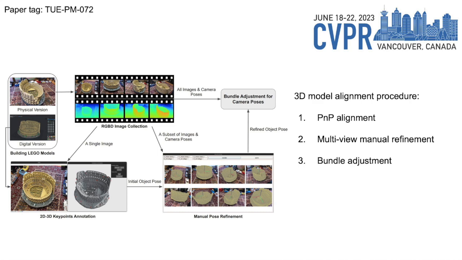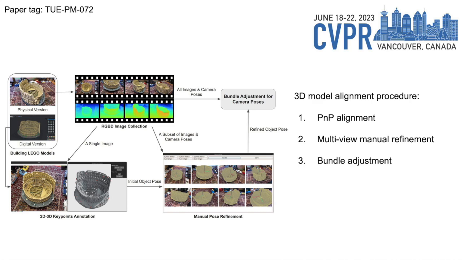Since acquiring pixel-perfect correspondences is difficult, it is necessary to further refine the object pose. We provide a user interface that shows the projections of the 3D model to 8 different views uniformly sampled in the image sequence. The annotators can adjust the 6-degree freedom (DOF) transformation parameterized by 3DOF translation and 3DOF Euler angles, such that the overlap between the model projections and the object foreground in the images is maximized.